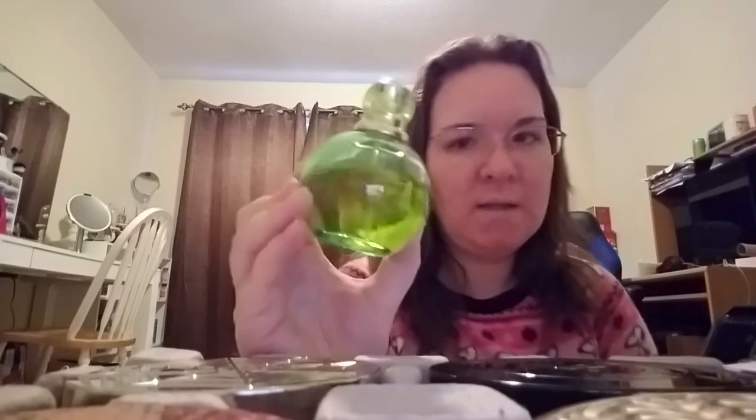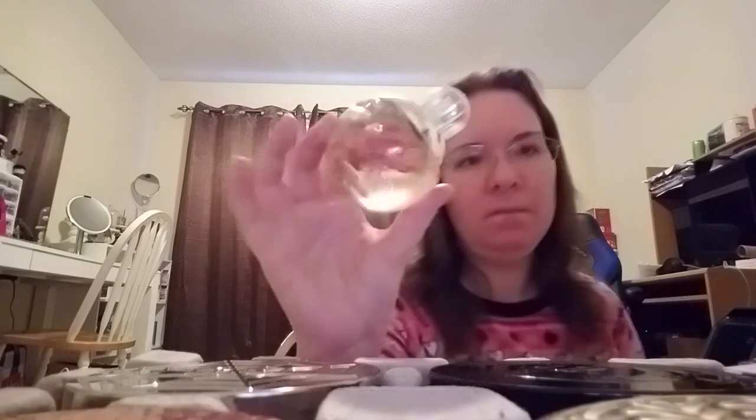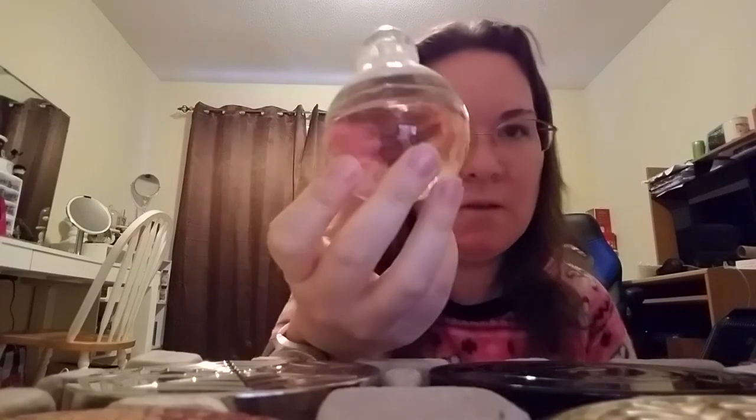The next one is a classic — if you can tell what the bottle looks like, you'll know what it's trying to mimic. This is trying to mimic the DKNY Be Delicious — it's a really nice one. The fragrance is amazing; it smells just like Be Delicious. This is by Diamond Collection as well. And then this is another one by Preferred Fragrance, trying to impersonate DKNY's Be Delicious Fresh Blossom — I like this one because it's got that mirror look on the top. It's their version of DKNY Fresh Blossom.